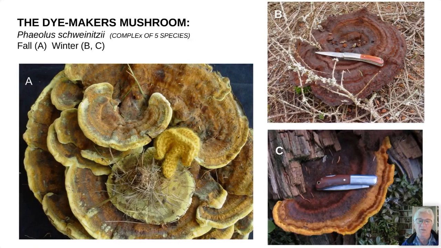And here is the dye maker's mushroom, Phaeolus schweinitzii. And this is what it looks like in the fall. And right here is a mushroom-shaped knitted mushroom, knitted out of wool yarn, and it's been dyed with this plant. Okay, and you can get many different colors, or I should say several at least, depending upon the mordant you use. The mordants are the metals that are used with the juices, the teas you make of this. You soak the wool in, and if you use nails for iron or use copper pipe for copper, you'll get different colors. This is what it looks like in the winter. And I do not know if in the winter it still contains the dye qualities or not. But that's the dye maker's mushroom.